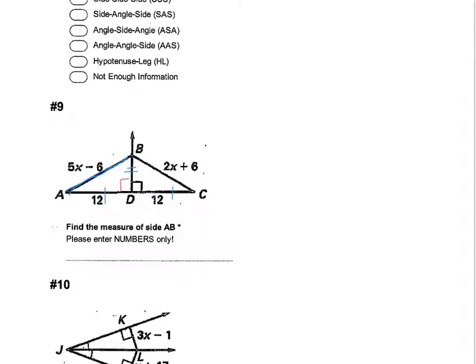Since we know they're equal, then we can set these two guys equal to each other and solve for x. Once you get x, plug him back in to here or here. Don't have to do it to both. And figure out how long AB is. Again, it'd be the same as BC. Also, notice Mr. Houston typed in numbers only. So when you put your answer into the Google Classroom on your screen, just put the number. Don't put AB equals whatever. Okay, just put the number.